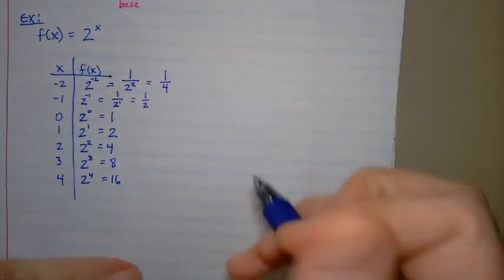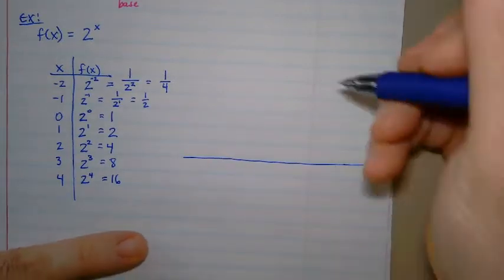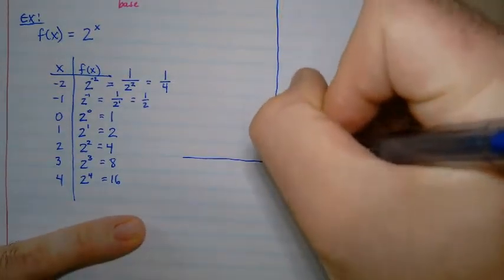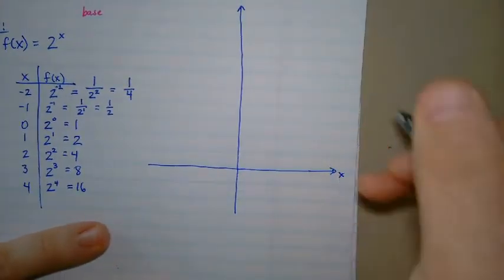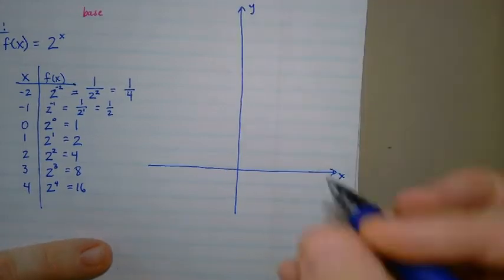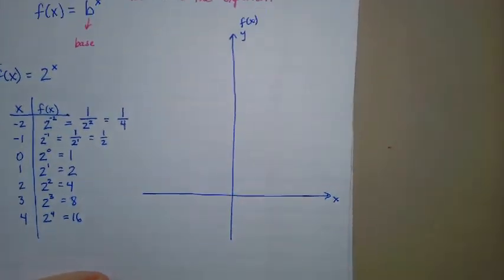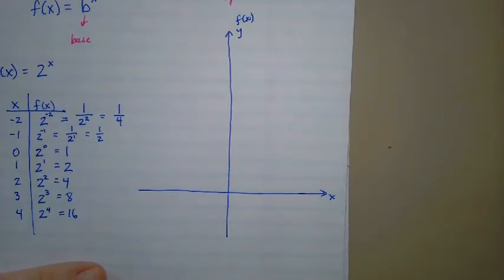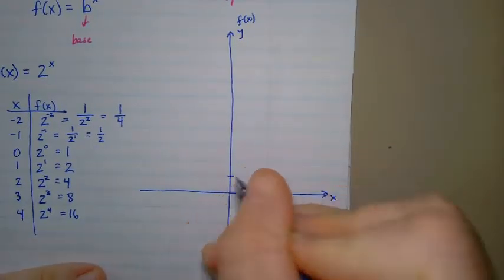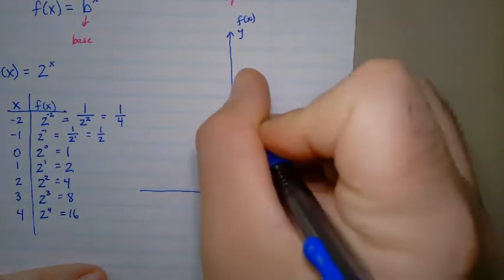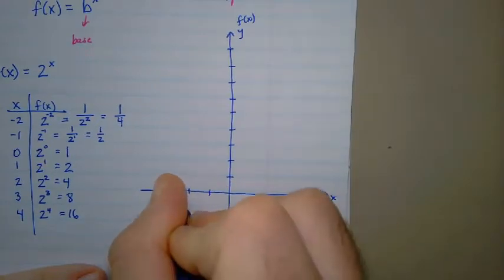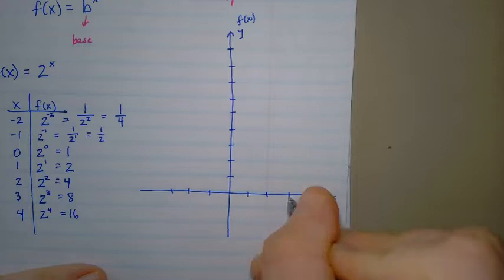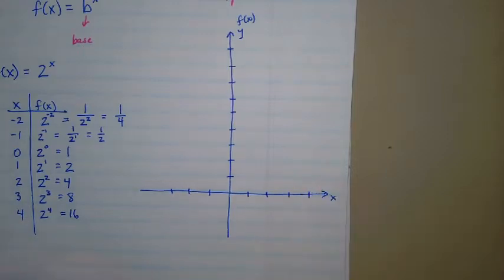So let's go ahead and graph this. Let's build a little axes here. See how well Mr. Allen can draw straight lines. That was okay. Not great, but okay. All right, so we got our x and y, or f of x. We always call it the y-axis, but remember you can replace that with f of x. I'm just going to put scale on here. Okay, something like that. All right, and we'll go ahead and graph them. I'll use a different color for that.